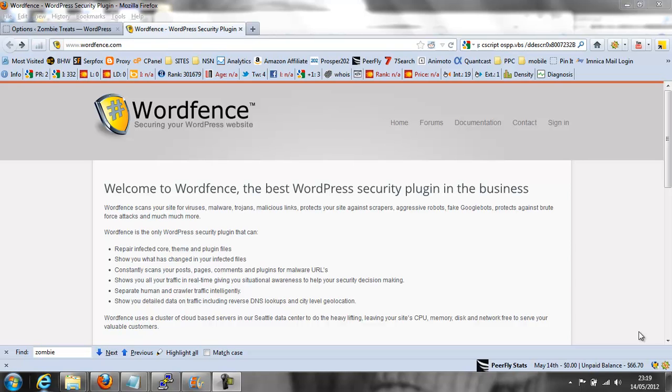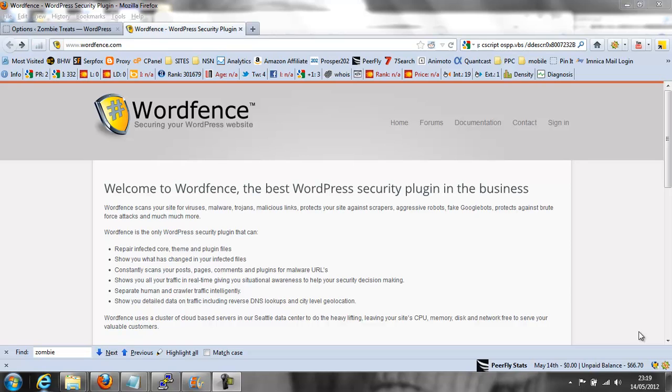To give you a high level overview of the areas that it covers: it has an antivirus scanner. It has a form of intrusion detection to see if somebody's tampered with the files. It provides a firewall to help with denial of service attacks or anything that's likely to cause bandwidth or performance issues against your website, so you can throttle certain types of behavior. I haven't really looked too much into that as yet, but it's quite impressive what you can do there.